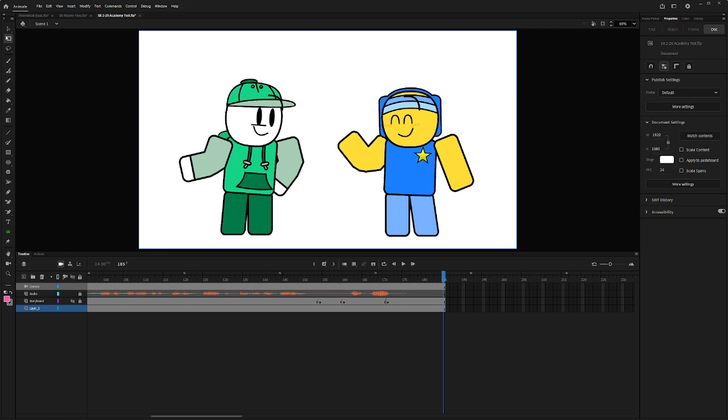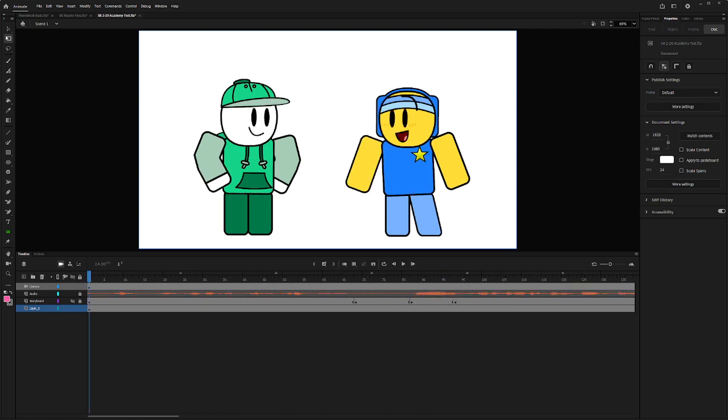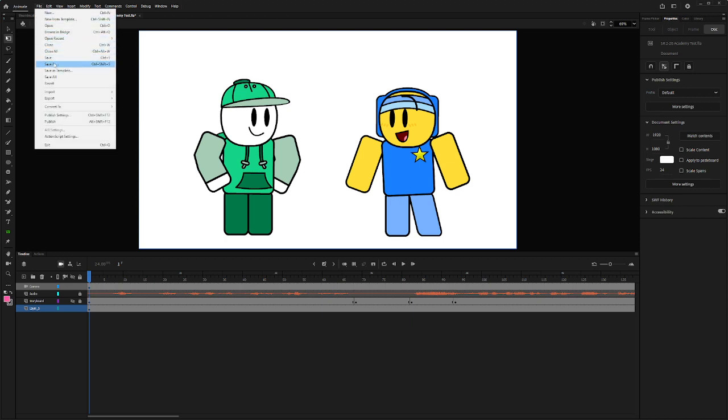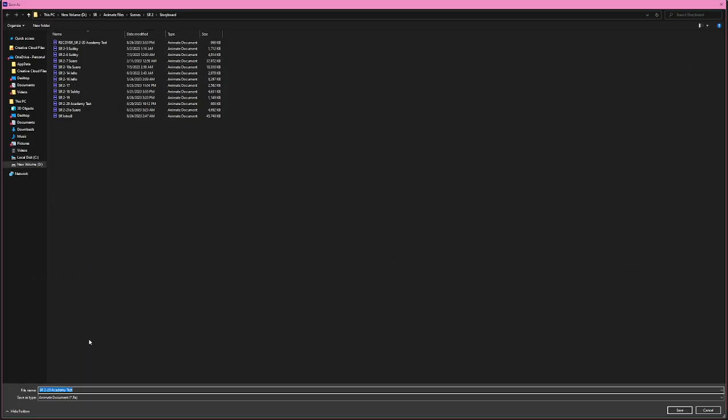Sorry. Okay, so when you've got your scene done, or you can just do this before you even finish it. Actually, you don't have to always finish it before you do this. Go to File, Save As, and you're gonna want to rename this to SR. You don't have to remove the underscores, but I'd recommend you do it. It's gonna make your life easier. So you want to name this SR220, and you'll see how it says Academy Test at the end.